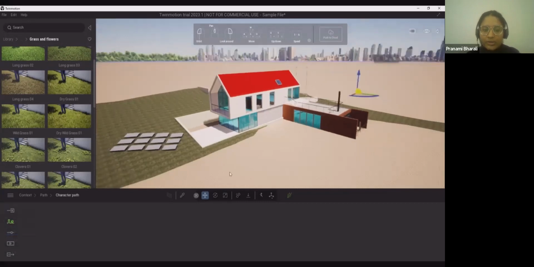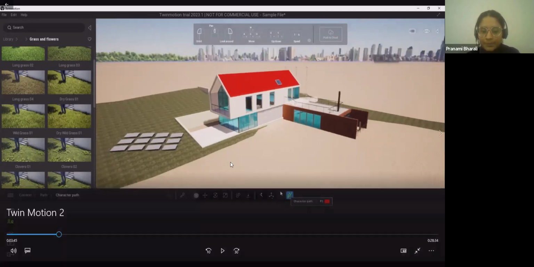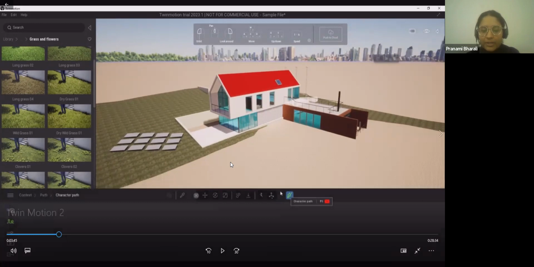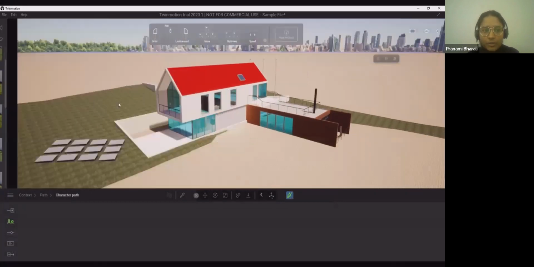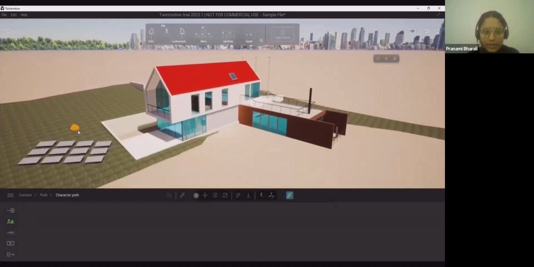So what you can do is use this option of character, maybe vehicle and everything, and you can sketch out the path here. You can see character path. So I'll choose this ink option accordingly, and I'll just drag it. You will see I'm just dragging it, and I'm clicking where the pathway of the people I need is, right?